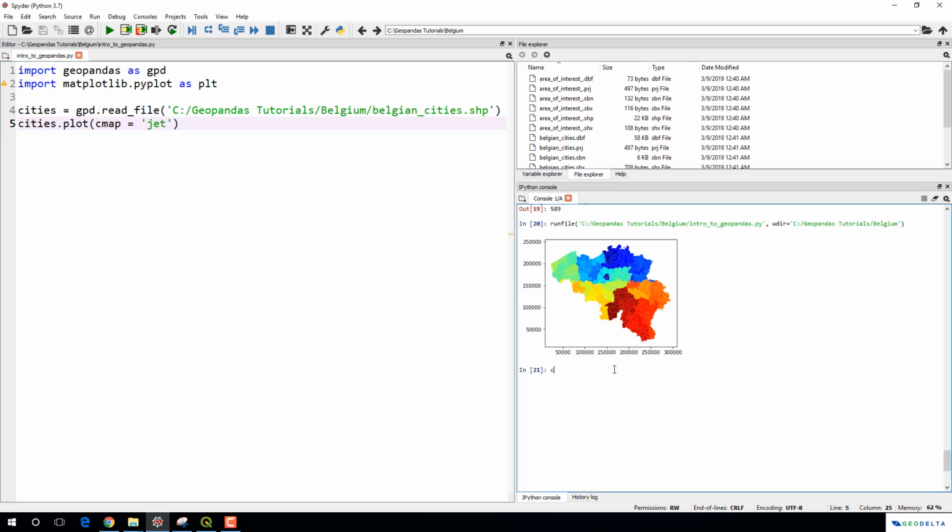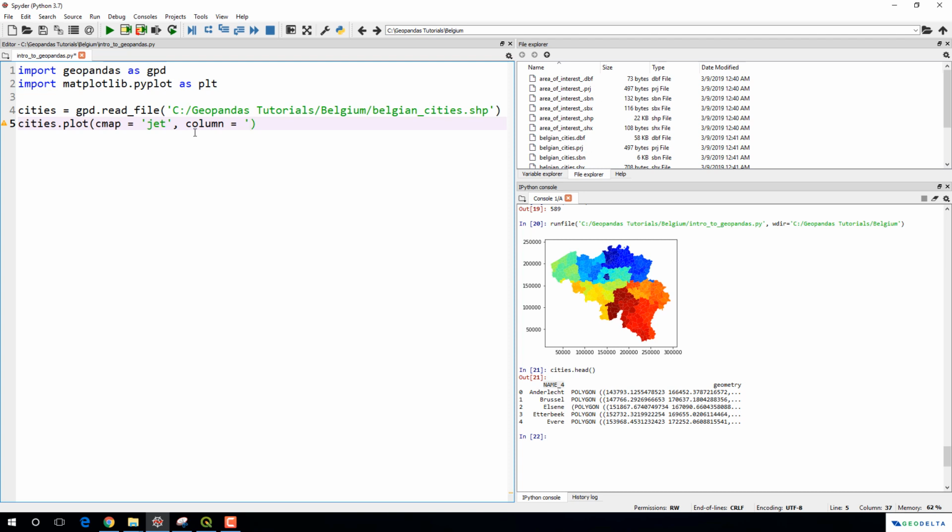If I type cities.head over here, you can see that I have one column called name, where all my cities are listed. So I'm just going to pass another argument called column, and I'm asking it to color my shapefile based on the elements of my column, which means based on each of the cities.